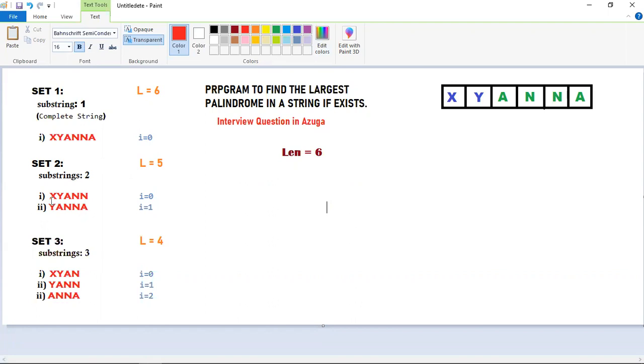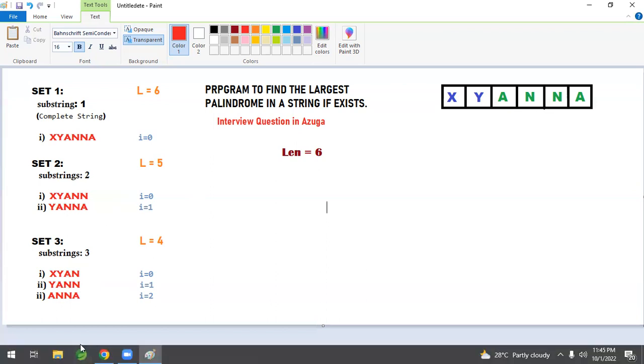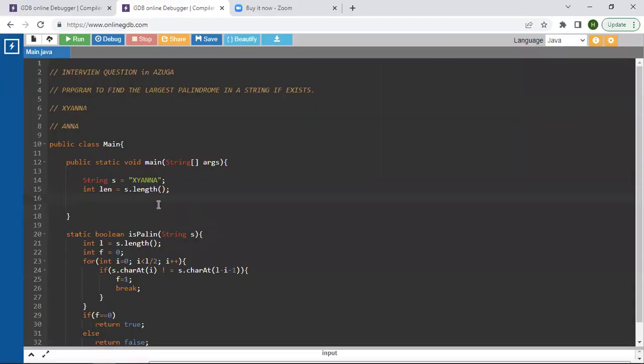So the first solution could be x, y, a, n. The other possible solution could be y, a, n, a. Again we are not getting any palindrome in these two strings. Now, if I do not get a palindrome out of this length 5, I again need to reduce the length by 1, and now the length would be 4. For 4, all the possible solutions are these, and in this last solution I find the palindrome. So what I have been doing is reducing the length by 1 at every iteration. So the same logic I have to use here. I have to make changes in the length one by one.